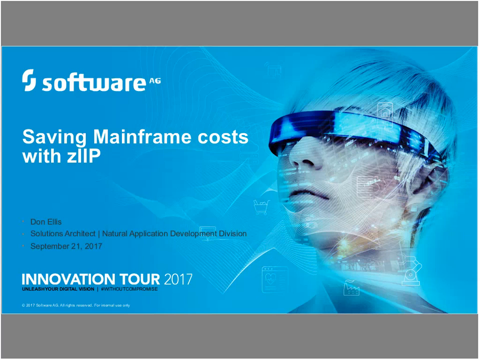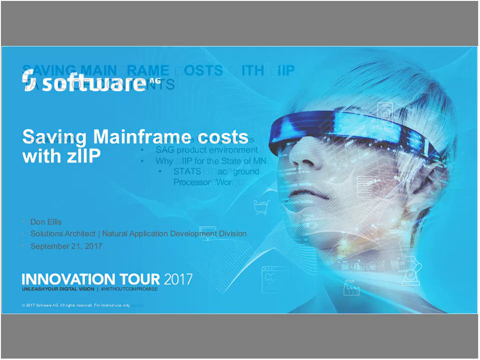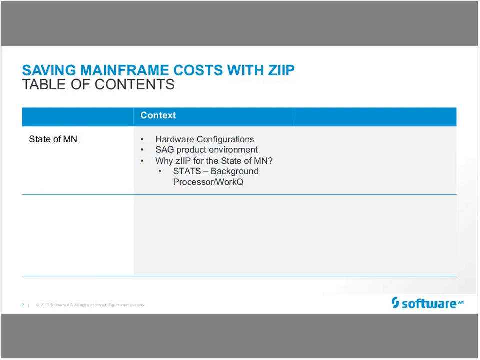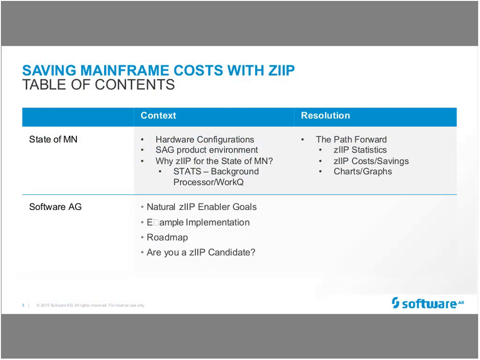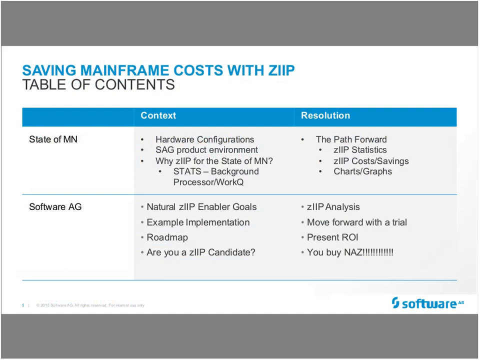Kick it off here. Brief overview: we'll go through a little bit of what zIIP is and how we use it, some statistics and how much we're saving, and Patrick will pick up on some of the next steps for where zIIP is going and how to get your own copy.